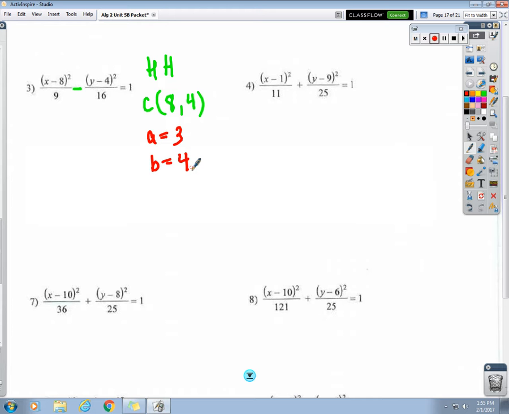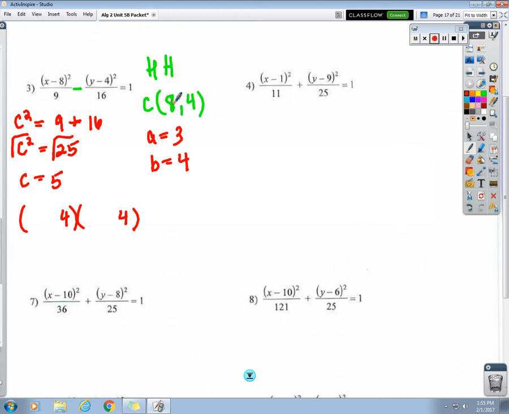4. Okay, with a hyperbola, the foci formula is C squared equals A squared plus B squared. So that would be 9 plus 16, which totals up to 25. And then to solve for C, you would square root it, and C equals 5. For the foci coordinates, since it's horizontal, you'll be moving right and left from the center to find your foci. So 4 will remain 4. You're not doing anything up and down. You're just going to go from 8, right 5, which would take you to 13, and you'll go from 8, left 5, which would take you back to 3. Did y'all get that?